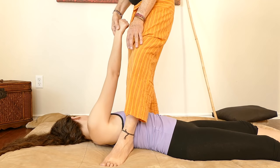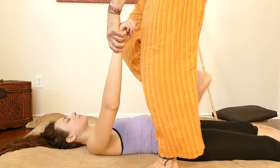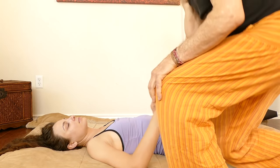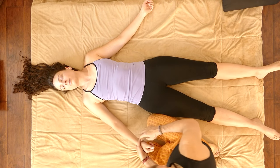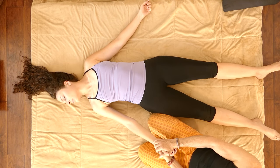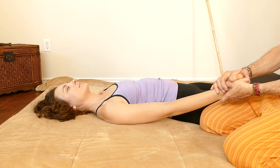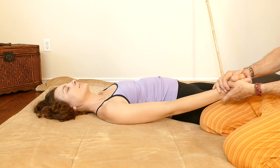So in acupuncture and shiatsu, these points that run parallel on either side of the spine affect all of the body parts and organs because of their close proximity to the central nervous system. So in continuing with the arm work here, just doing some nice stretching here.